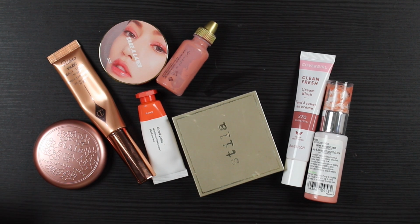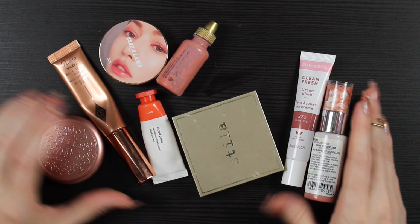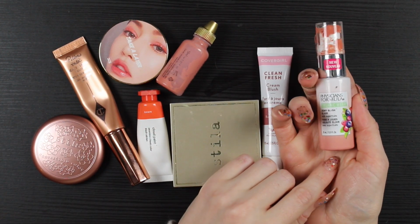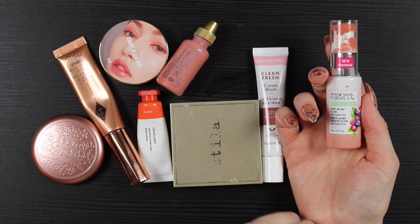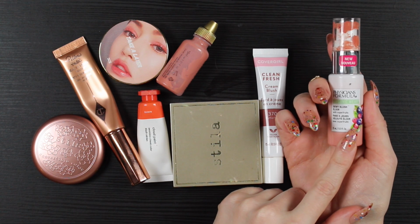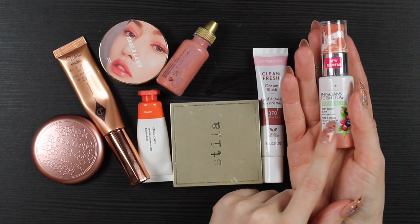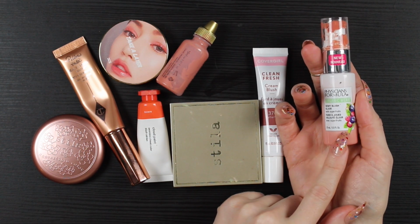All of them are on the chopping block. Let's go through them one by one. So let's start with this. This is tough, and I'll tell you why. It's because I bought it this year. And so if I don't keep it, I'm going to be doing something that I was really hoping not to do this year, which is decluttering something that I bought myself.